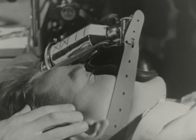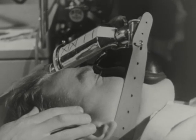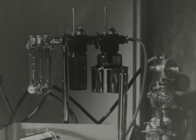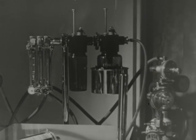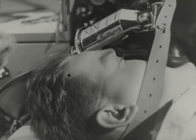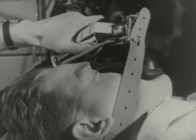This is the simplest method of carbon dioxide absorption. It's efficient, but there's a possibility of the patient inhaling dust from the canister if he's breathing very deeply at first, and the canister gets very hot from the chemical action.